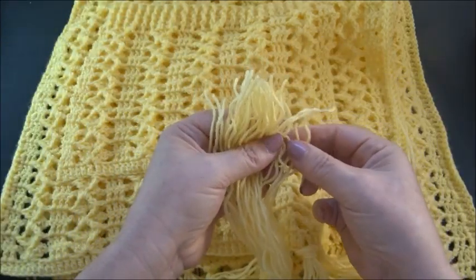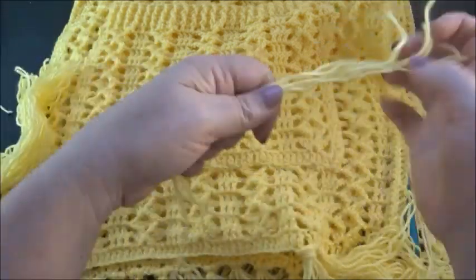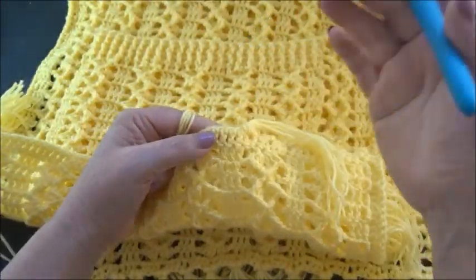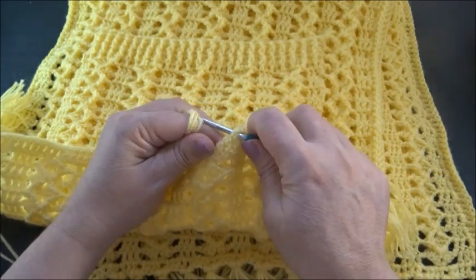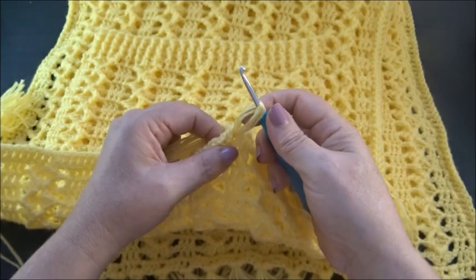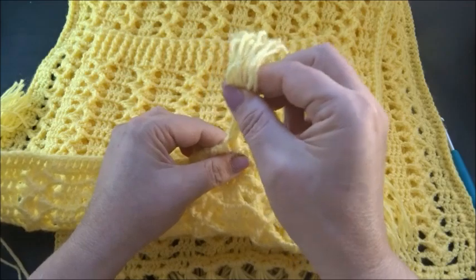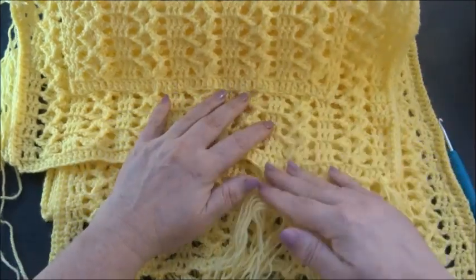So 5 threads together, 3, 4, and 5. I put them over my finger. I have the same length. And now I count 1, 2, 3. I go between the 3rd and the 4th double crochet under the threads and I pull the threads through this space. And here is my loop. I grab all the threads through this loop and I fix my fringe. And I continue now to do this until the end of the row.